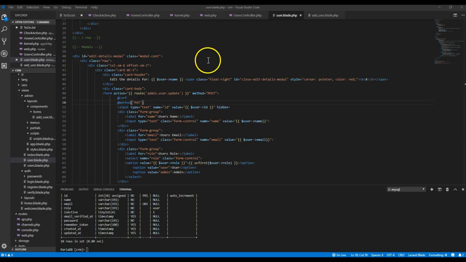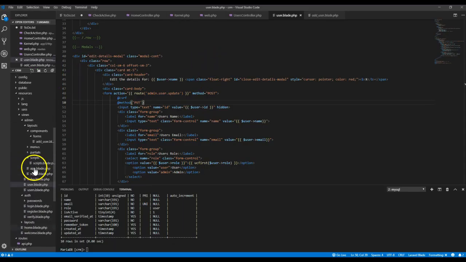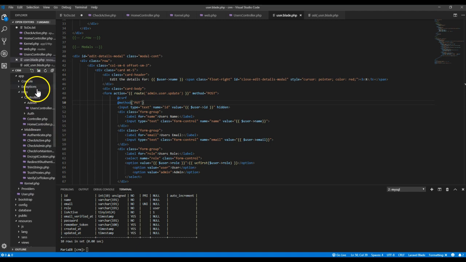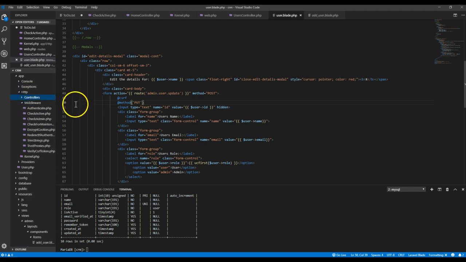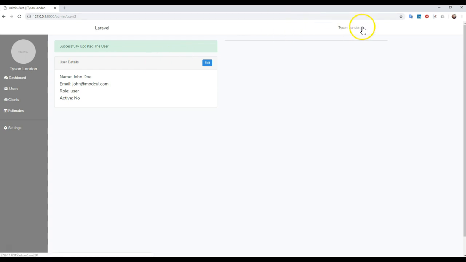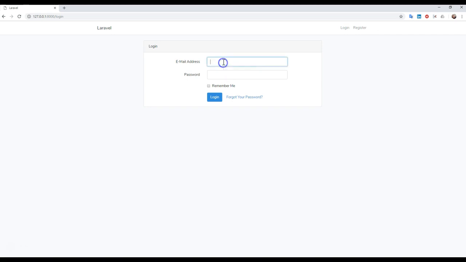What else? What we want to do is, in our logged in, actually not logged in, let's go log out. What I want to display here on the login screen, so John at modcall.com, when John logs in, is basically an error that says, hey, your account isn't active, contact your administrator.